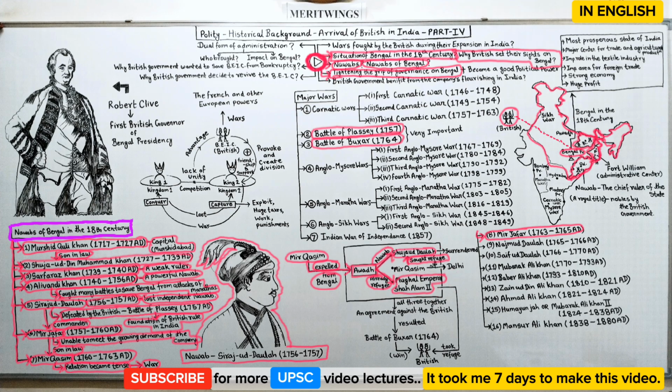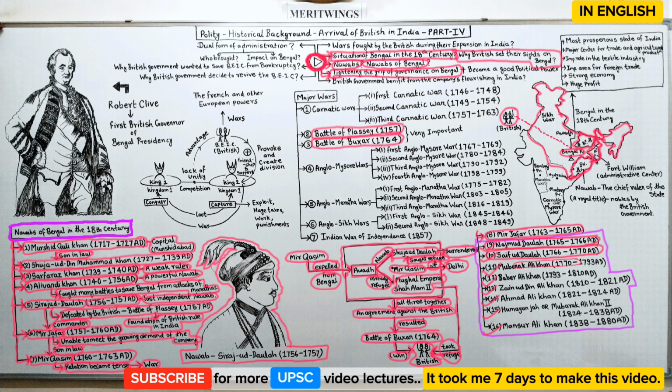Now, Nawab Sujauddin of Awadh, Mir Qasim and Mughal Emperor Shah Alam II, all three together made an agreement against the British, which resulted in the Battle of Buxar in October 1764. In the Battle of Buxar of 1764, the British defeated the joint army of Mir Qasim, Nawab Sujauddin of Awadh and Mughal Emperor Shah Alam II. Shah Alam II took refuge with the British after the Battle of Buxar. Mir Qasim fled towards Delhi and Nawab Sujauddin of Awadh also surrendered after resisting for a few days.